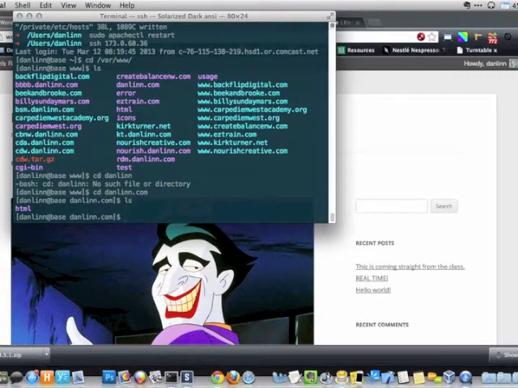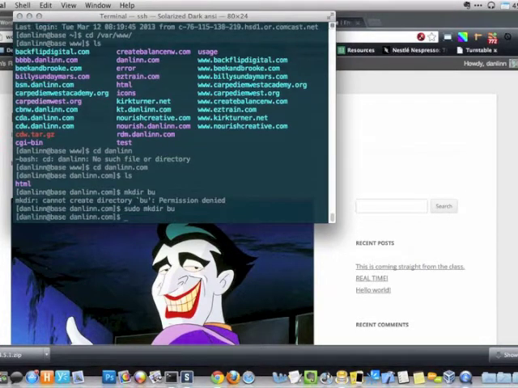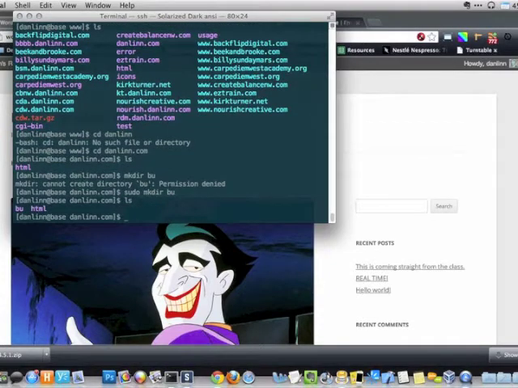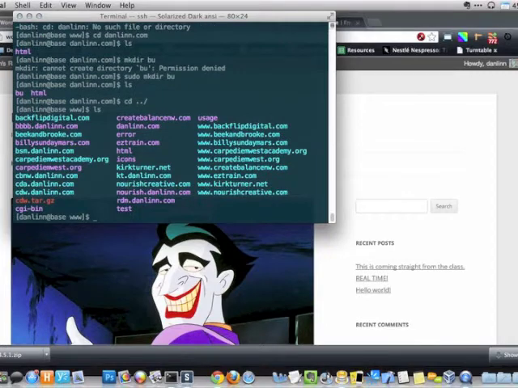If I go make directory backup, what? Now there's that in there. Now if I go back up and list these again, you'll see I have Backflip Digital in there.